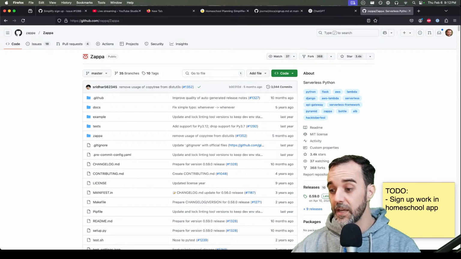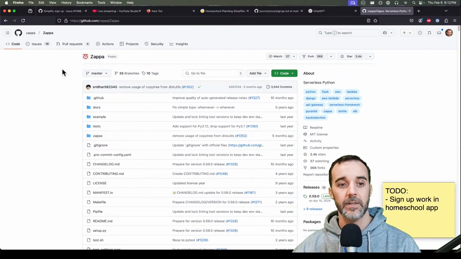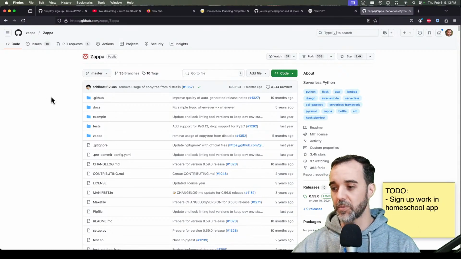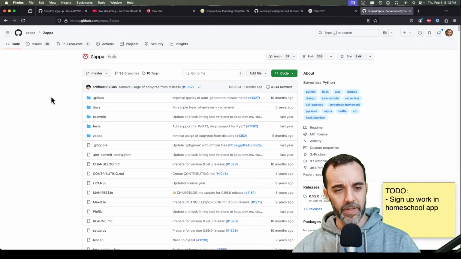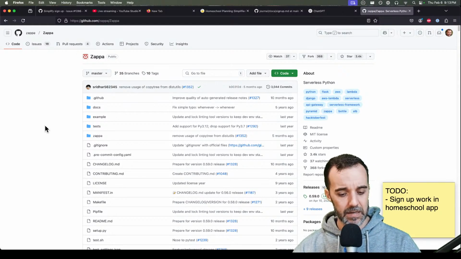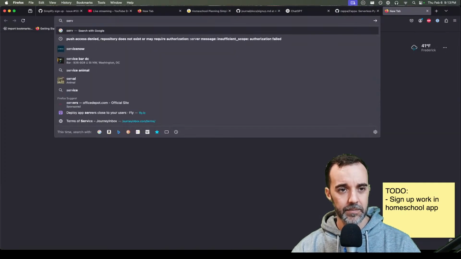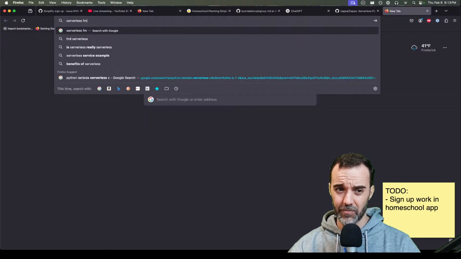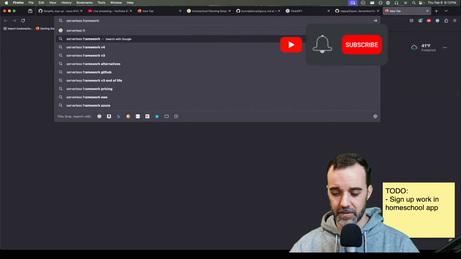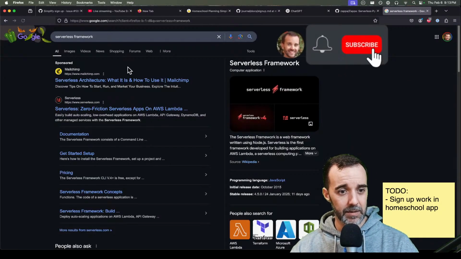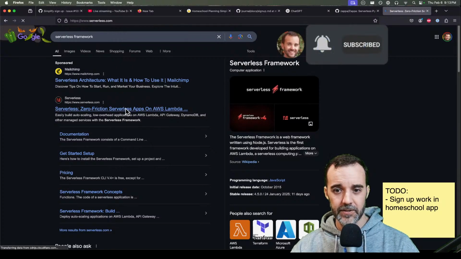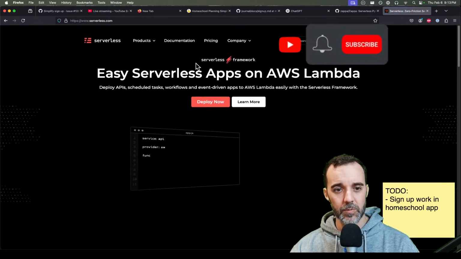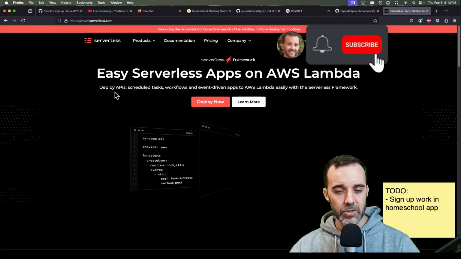Yeah. So if you're looking to really just have an API, like turn Django into an API, Zappa might be a good option here. There's also another tool that is not Python native, but I think it works with other stuff. I believe it's called the Serverless Framework, eponymously named, I guess. And I remember this one being a bit more generic.